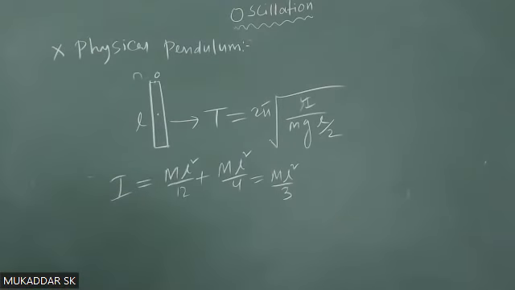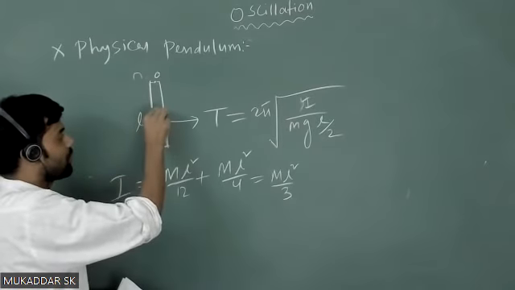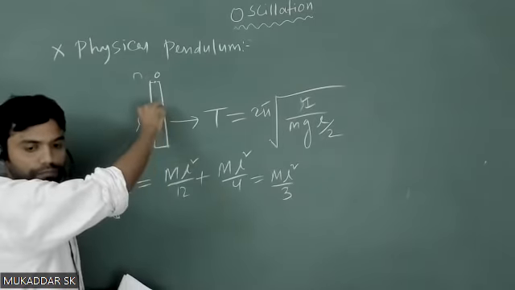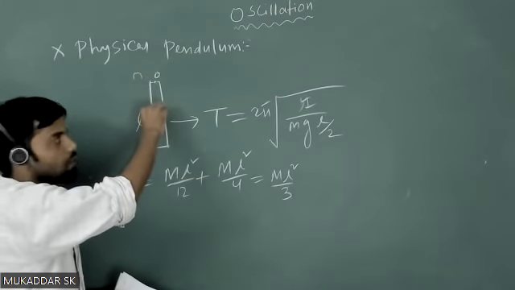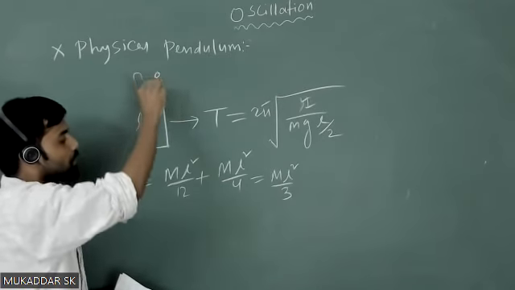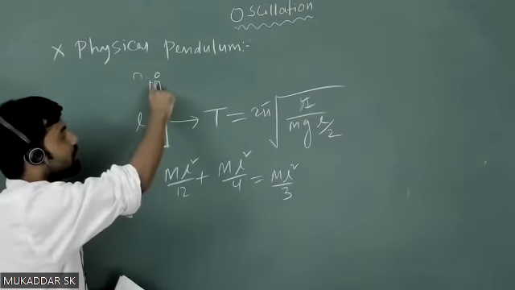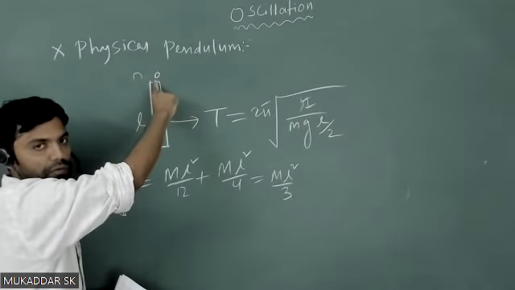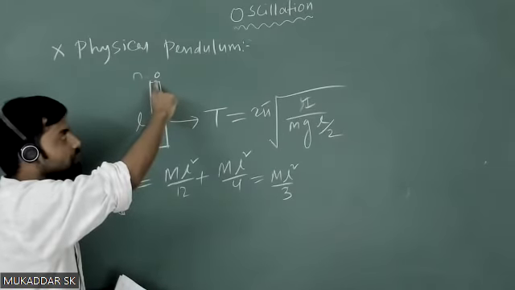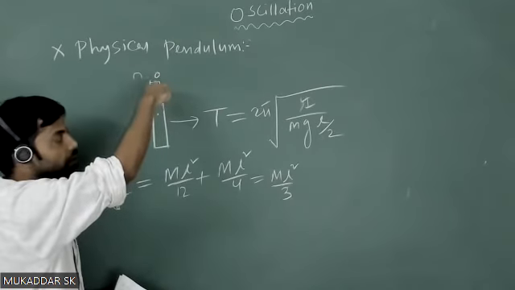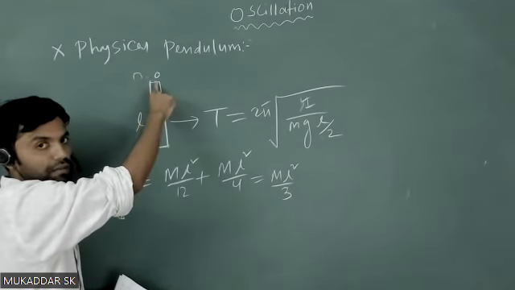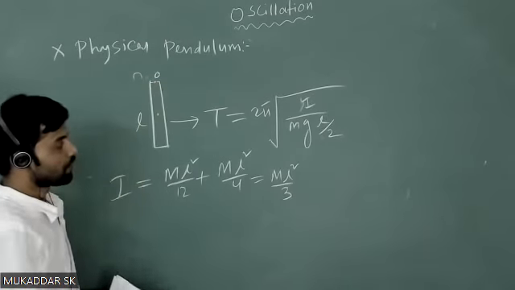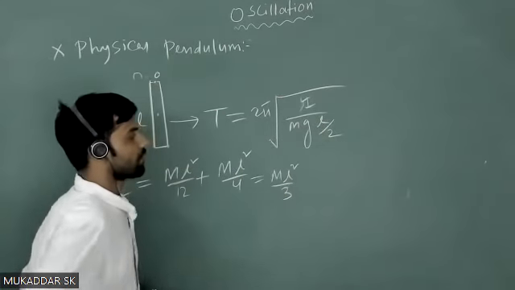Sir, why are we taking L/2 here? That's what I'm saying. You know the moment of inertia of the rod about the center is how much? ml square by 12, right? But you have to calculate about this point. I'm using the parallel axis theorem, so you have to use this md square. So d is here how much? L by 2. This L by 2 you are taking, right? You are asking, right? Yes sir.